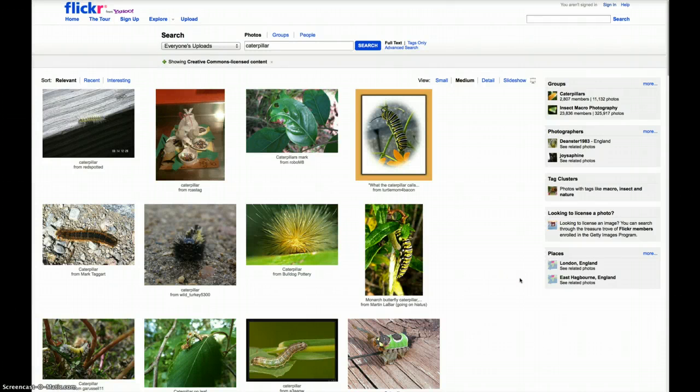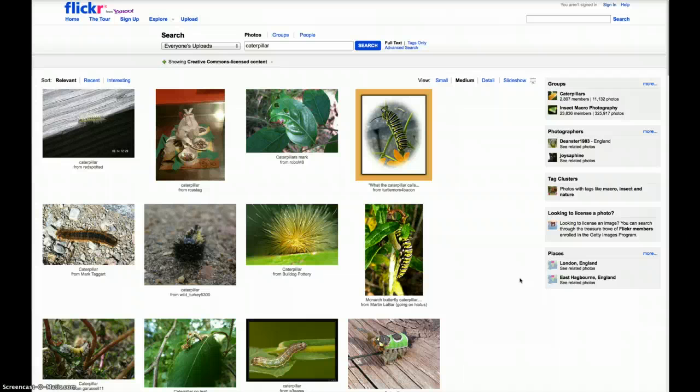Briefly now, I'm going to show you a sample project. On Flickr, you can organize your own photographs into sets. You can also organize other people's photographs into a gallery without ever having to take anyone's image off their own site. Did you notice that everything I've shown you so far was done without logging in?